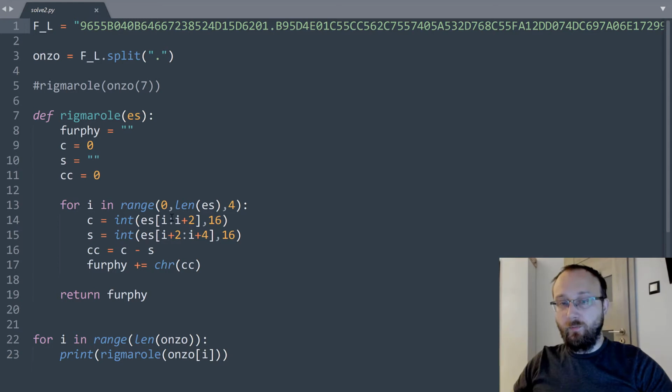It's not very complex. It just takes 4 characters, splits them by 2, converts them to integers, subtracts one from the other, and then appends a character based on this value. And I'm just printing everything here.